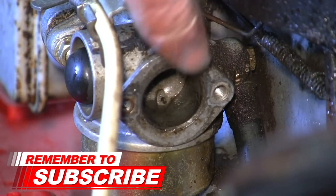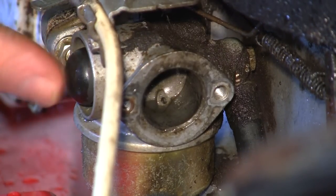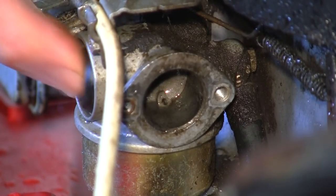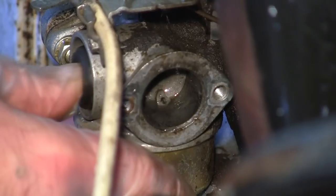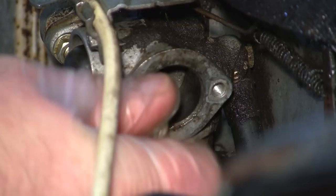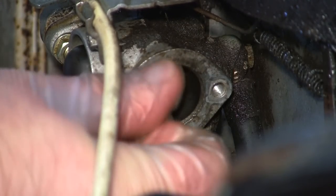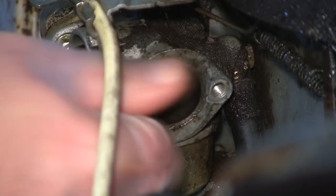Hopefully you can see there's a tiny little hole in this carb below my finger there, that tiny little hole. And as I press this primer bulb here, even though it's still connected up to the fuel line, there should still be some fuel in this, even if I hold this actual petrol tank up here. You can see nothing primes through there. So, as I said before, I can't remember which side it is, I think it's the far side, but on some of these Tecumseh carbs, if you don't have the screw in, it won't actually prime, which is all a bit weird, and it took me a good while to work out why it wouldn't.